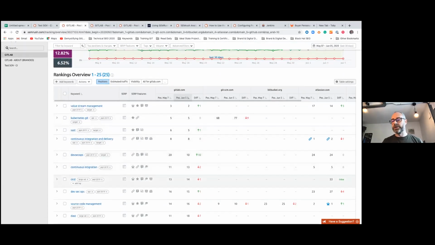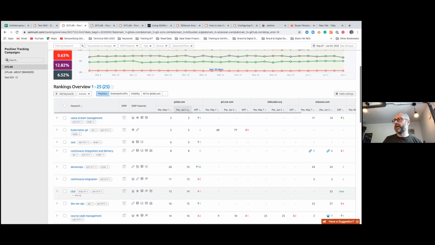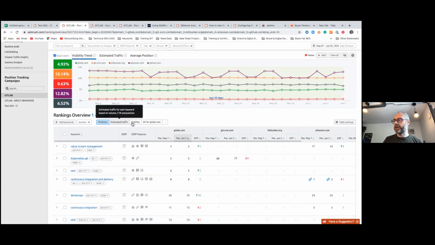So if we've lost positions, or if we want to analyze a campaign or do a drill down, we can actually see where we've lost positions against competitors. It allows us to try and justify whether the loss is based on an algorithm update, competing content, or any of those. That allows us to deconstruct and formulate a response to try and improve that positioning. It can break it down by estimated traffic visibility, and then you can look at all the keywords for the specific term if you want.